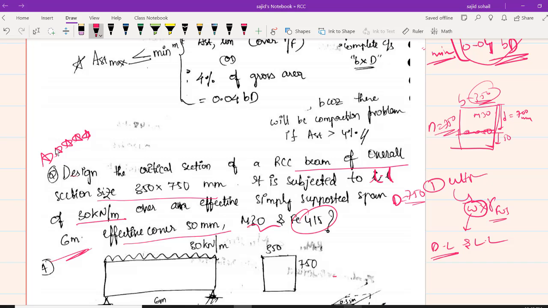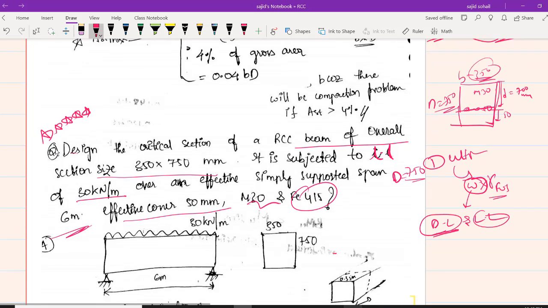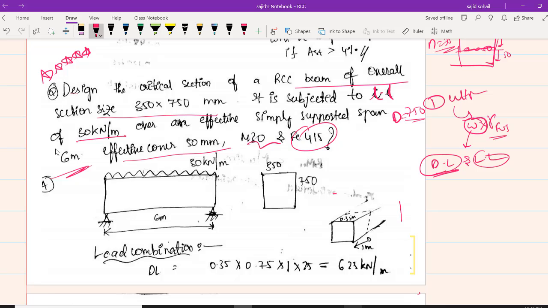In some questions ना, because time factor इतना नहीं रहता है, so directly he will give you dead load value and live load value together, and he will mention that in question. If nothing is mentioned, only live load is given, then be careful. Dead load भी आपको add करना है. Dead load is very simple, Papa. No need to worry. How to get the dead load of a beam if you have certain beam like this?